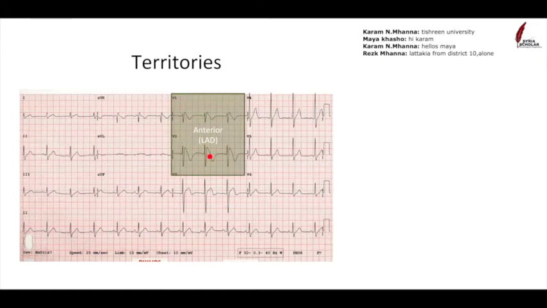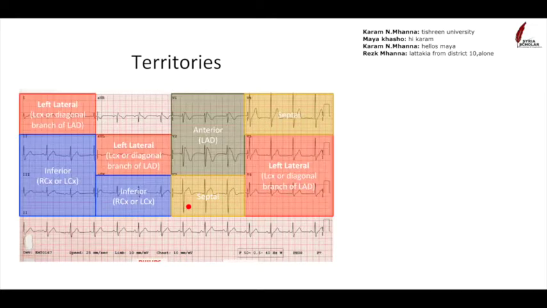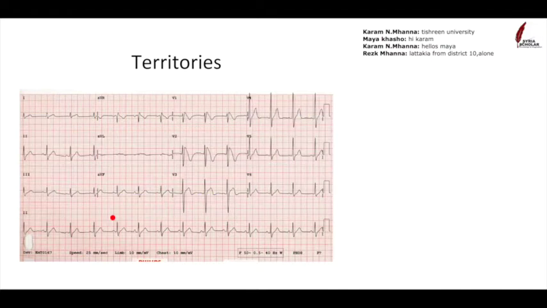Leads V1 and V2 are looking at the front, or the anterior, of the heart. And leads V3 and V4 are looking at the septum, the bit in between the right and the left part of the heart. Overall, we have this picture, which shows the left side in red, the bottom of the heart in blue, the front of the heart in green, and the septal part of the heart in V3 and V4. So that's a simple way of trying to think about what each one of these different funny lines is showing you. Does that make sense to everyone, or are there any questions so far?